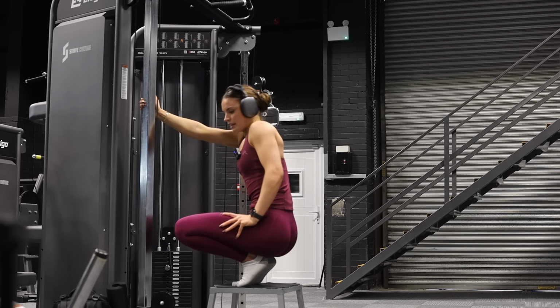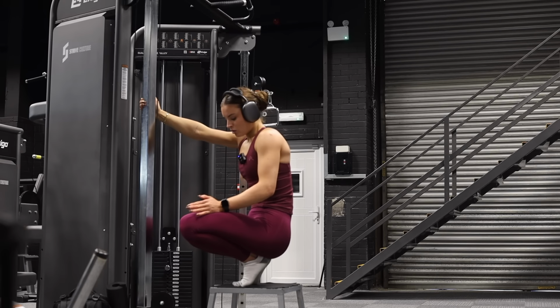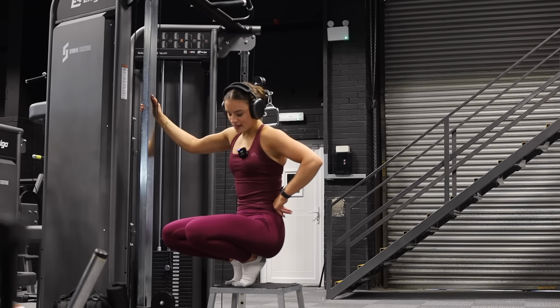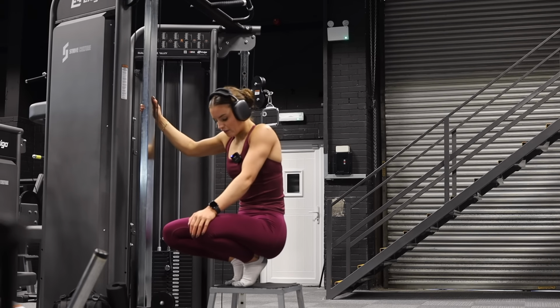Okay, that is our unilateral movement of the workout done. I always go compound movements into unilateral movements and then into isolation movements. This is just the way I structure my glute workout to get the most benefit out of it.